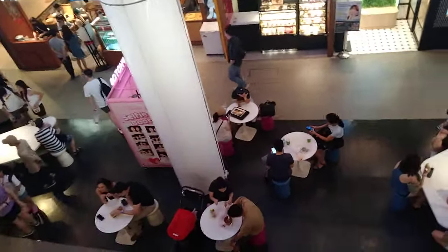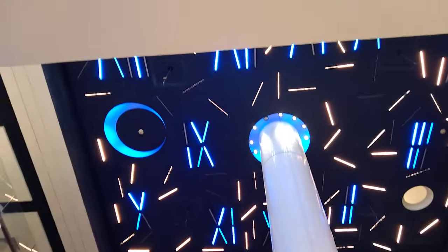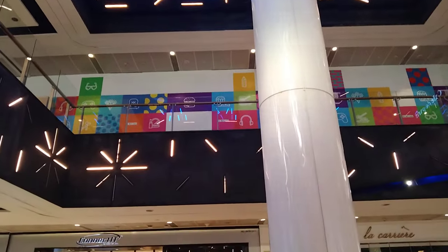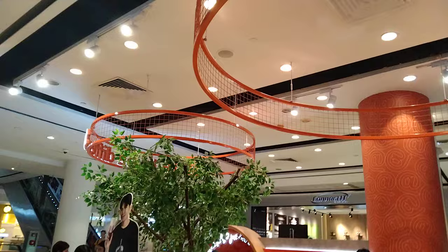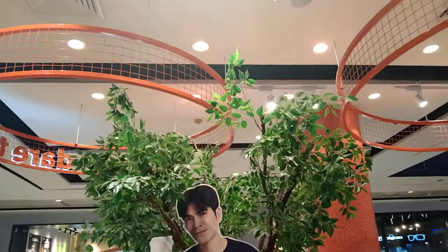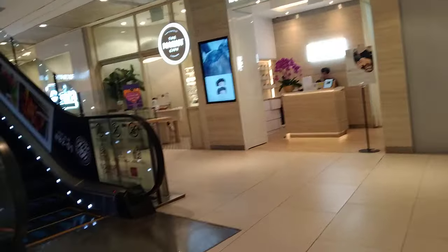This is my first time coming and walking around this place. So eating places, all these things also. Then wow, it's a lovely design at the top, right? Oh my goodness. It's been a long time already. I turn around and turn around, and of course we have a lovely plant in here. It's a lovely design. So now, guys, downstairs also has Korean food.